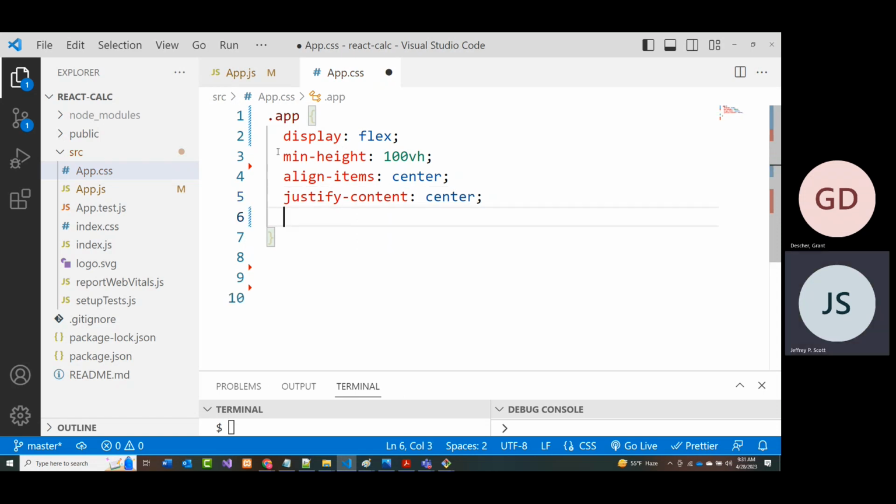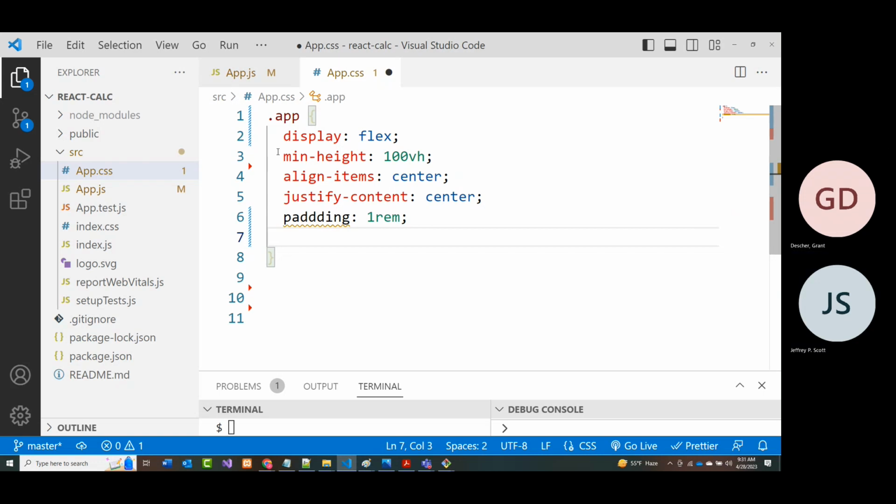This one, we are going to try to pretty it up a little. So let's put some padding all the way around it. And let's give it a background color of white. Only 2 Ds in padding, not 3.